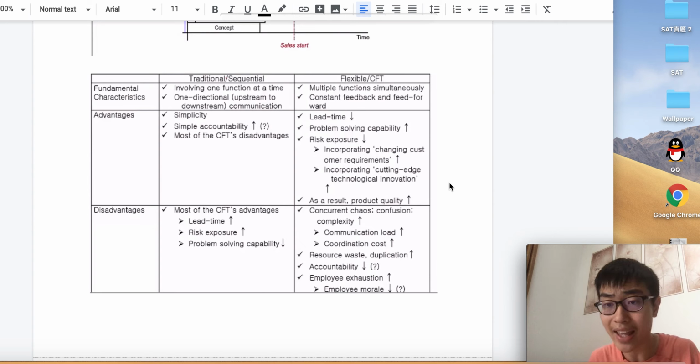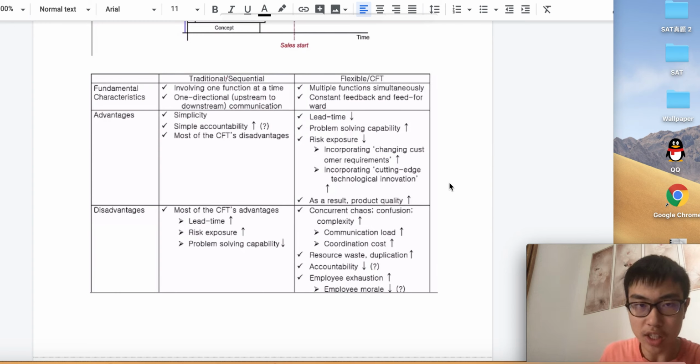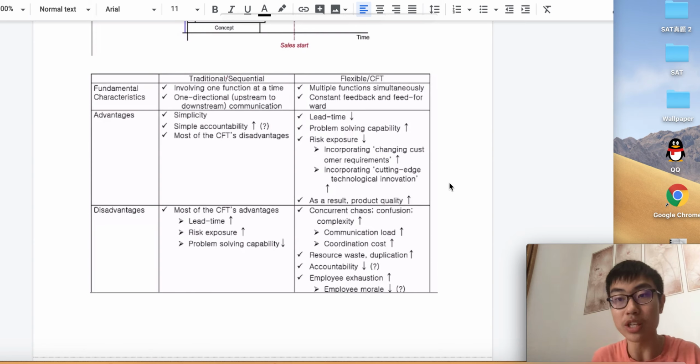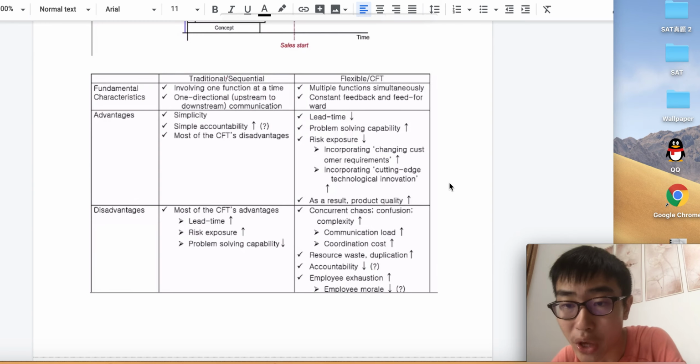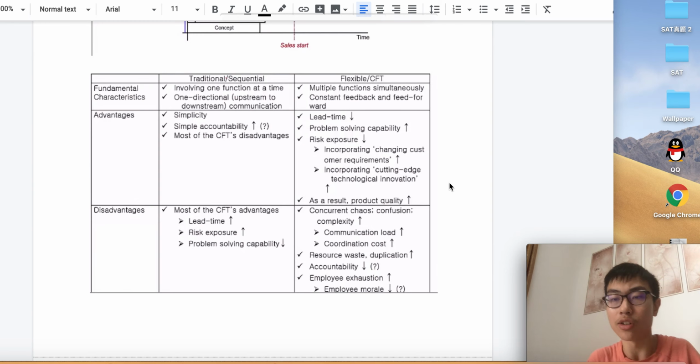There's no turning back. There can be more external cost, which is a cost when your product is not popular and not making any sales once it's implemented in the market, because you already spent a lot of cost in research and development in this whole process from concept to manufacturing to prototype to manufacturing to marketing and services. So it can be costly, but it can also save a lot of time. It can increase efficiency. That is basically the nature. We call it one-directional communication, one-directional process in our sequential approach.